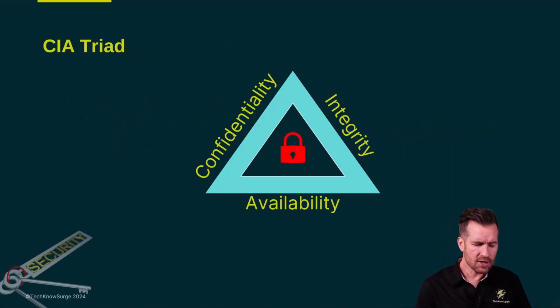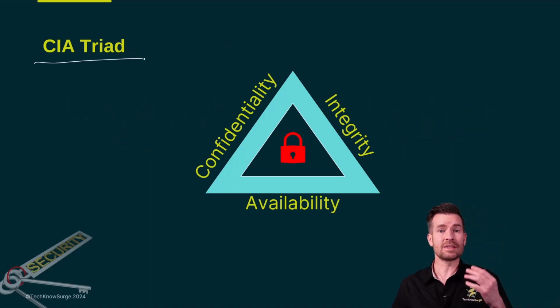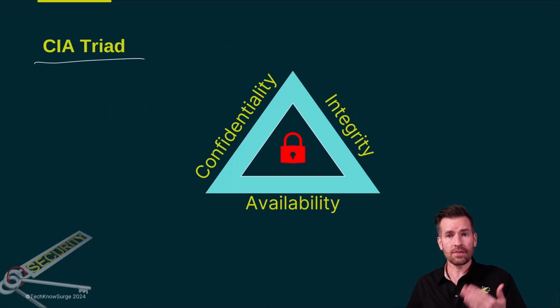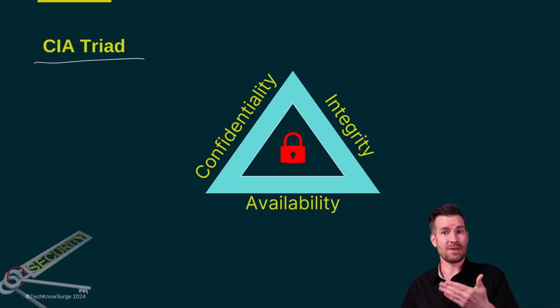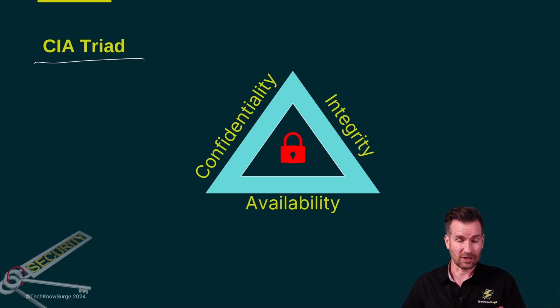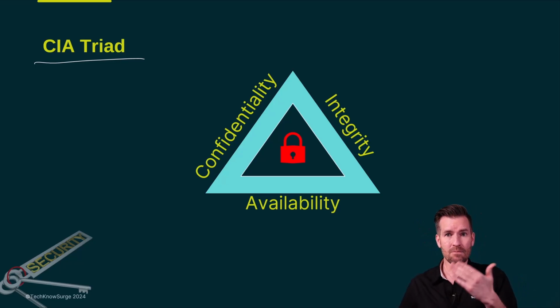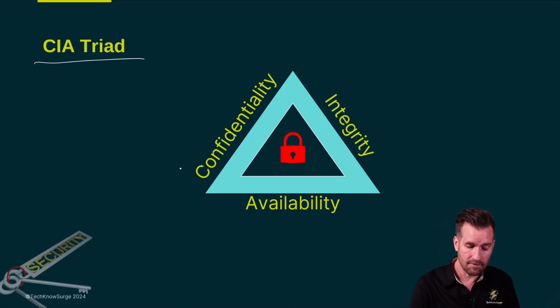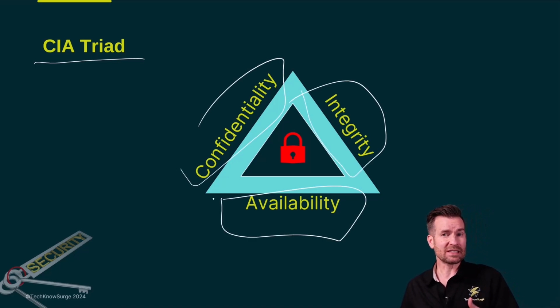The CIA Triad is a model that we use in cybersecurity to make sure that we're thinking about all of the aspects of any particular technology. And when I say technology, it could be information, it could be data, it could be a website, it could be some sort of service that we're operating. It makes sure that we're thinking about confidentiality, integrity, and availability. So we measure this model against our different technologies to think about how we are going to protect those different technologies.